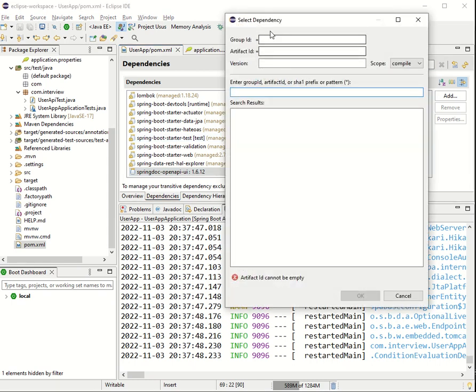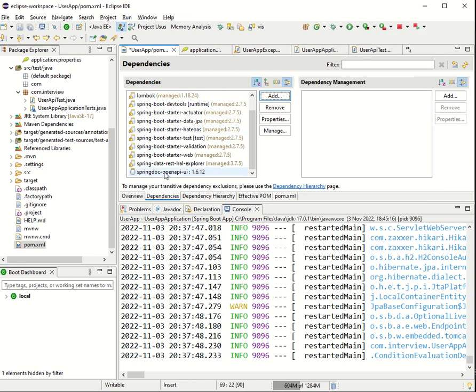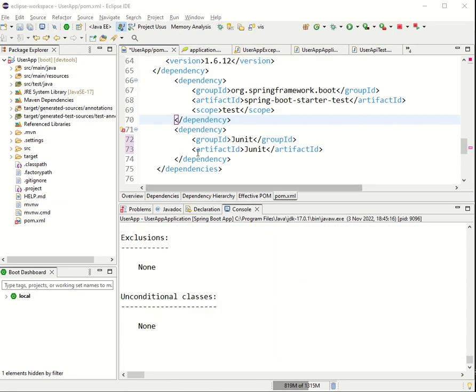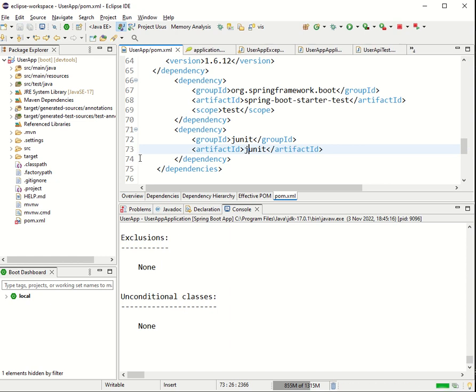We can say JUnit, so that we get the JUnit dependency onto it, and we can see that it is a small j, not a capital J, and when we save it, there are no compilation errors.